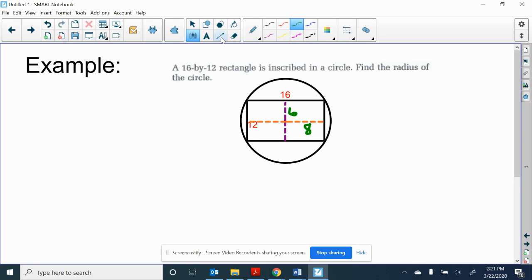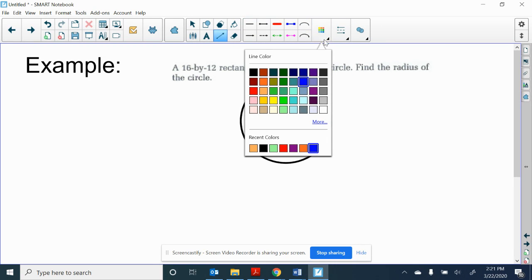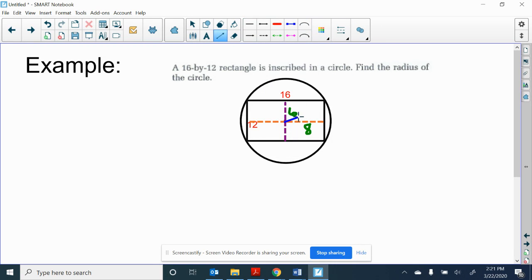Now, maybe you can imagine where this is going. Well, they want the length of a radius, so guess what we have to do? Draw in a radius like that one right there. And what I have is a 6, 8. Wait for it. No, you don't have to wait for it. You're watching a video. It's 10. The radius is 10. So that is the radius of the circle.